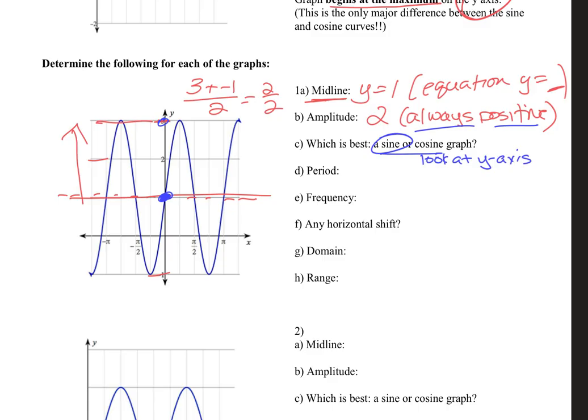The period is how long it takes to make one cycle, so you have to get those 5 dots. The first one would be on the y-axis, then the next one at the max, then at the midline, then at the min, then at the midline. Those are the 5 points that you're looking for, and then you look down at your x-axis and you say that's pi. The frequency is 1/pi. It's saying you get one cycle every pi.